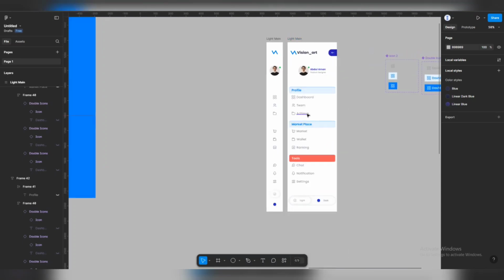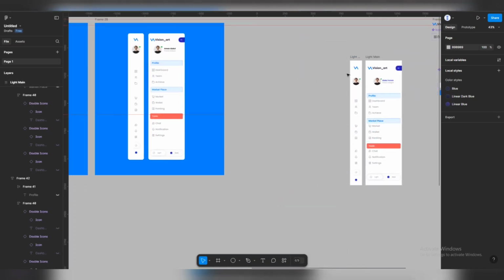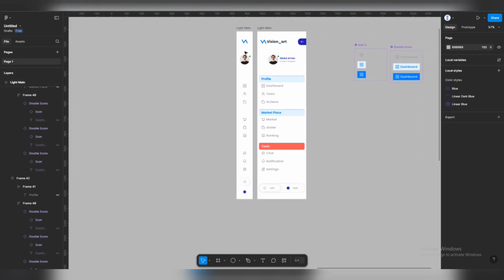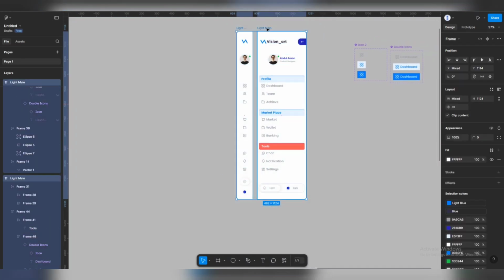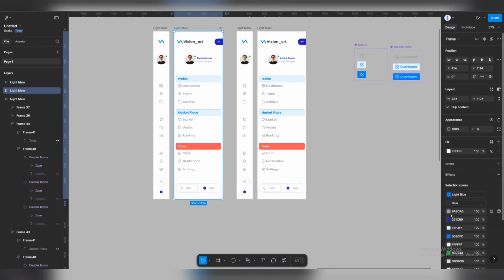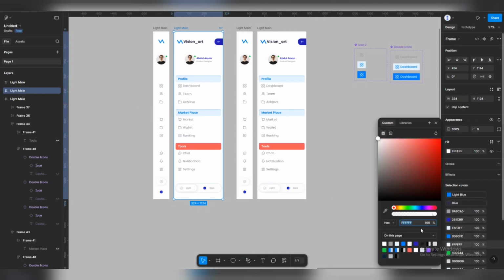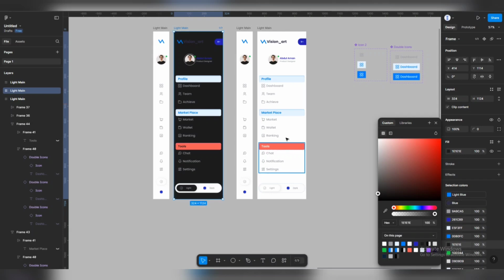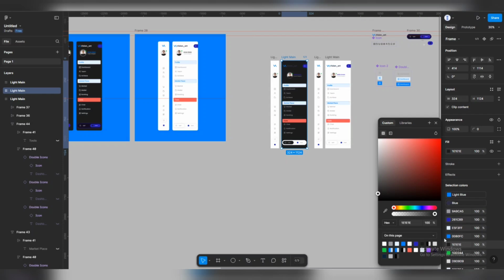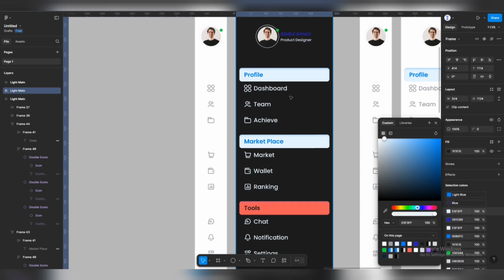So here we are. So we already have our side brand. So what I'm going to do is change this to a dark one. So you just copy this, then here just change the color. So just make sure, I'm having white here as the background, so I'm going to change this. Cool. So here I have hash, so I'm going to change it back to my light blue. You can see it here.